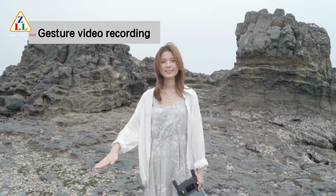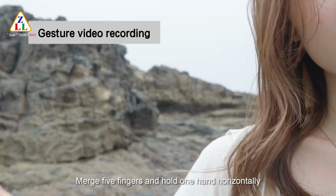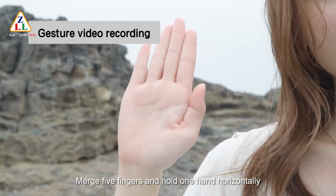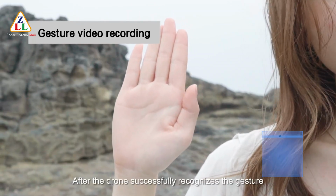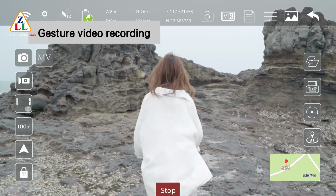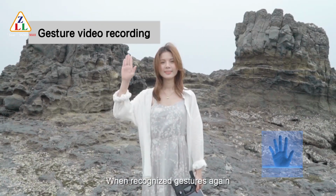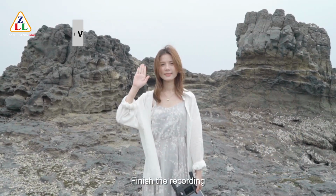Gesture video recording: about 2 meters in front of the drone lens, merge 5 fingers and hold one hand horizontally. After the drone successfully recognizes the gesture, it starts recording. When it recognizes the gesture again, it finishes the recording.